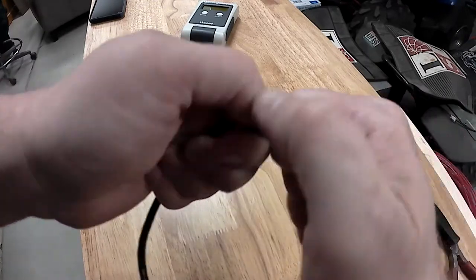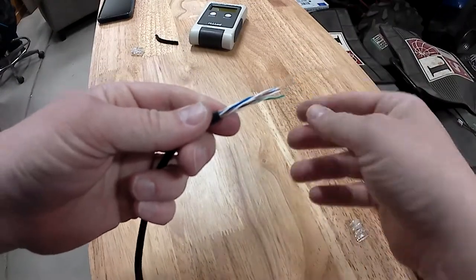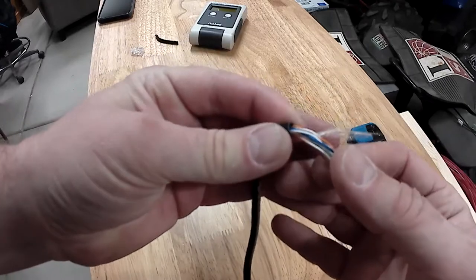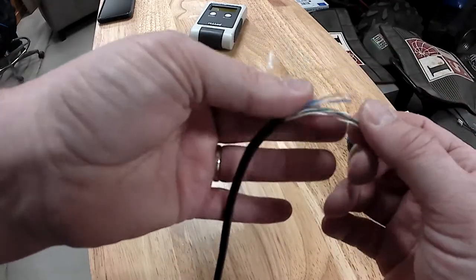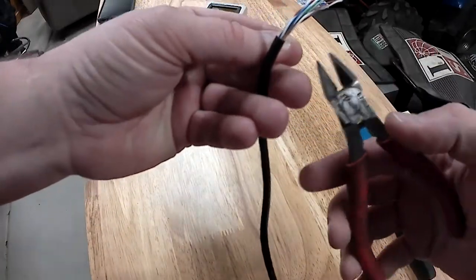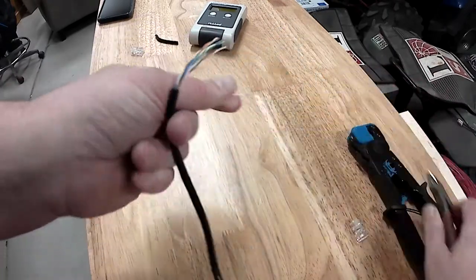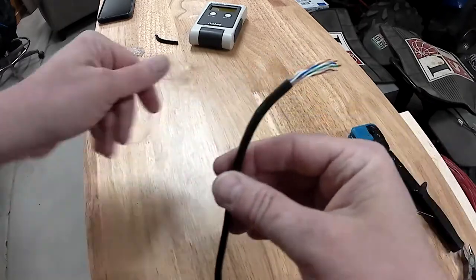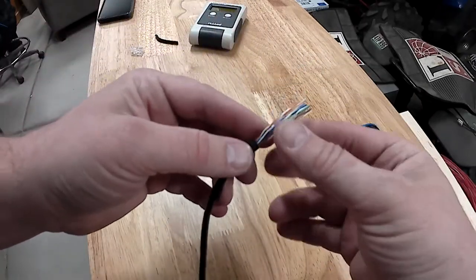So once I've done that, I pry the outer jacket off, and as you can see, I didn't cut into any of the internal wires. Then I'll pull out this stripper string here. I don't really like using that just because it'll end up leaving a weird oddball end unless you're really careful about cutting that. So I just do it the way I showed you.